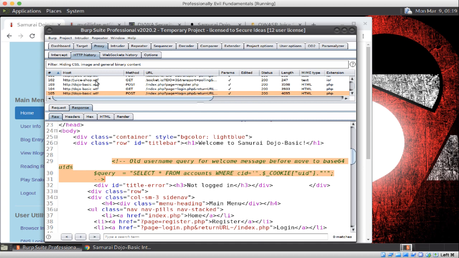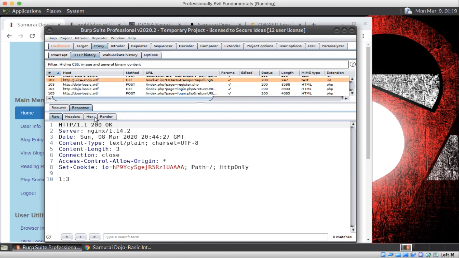Now, remember I said we're going to show you two of these. The other one that I want to show you is juice-shop. Just like the previous one, we have HTTP 1.1 200 OK, Nginx server, the date and time. But notice we also have this Access-Control-Allow-Origin with an asterisk. That is a CORS header that's being sent back. We have lots of other videos about CORS that we're not going to talk about right now. But if you ever hear of it, that's one of the types of CORS headers that you can see in a response.